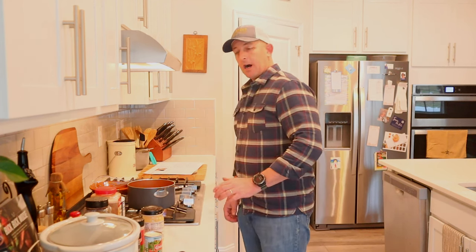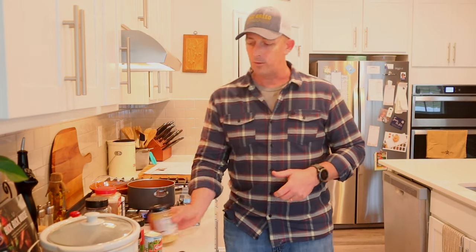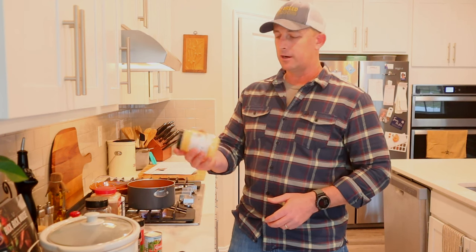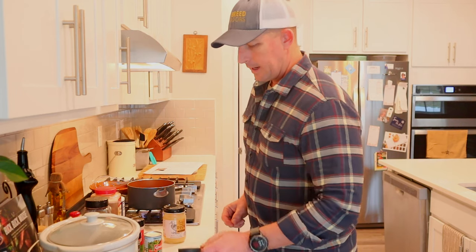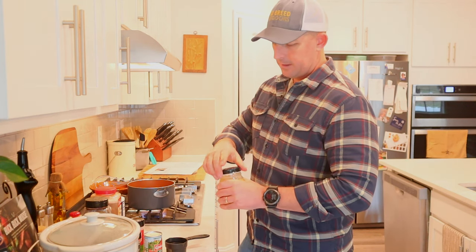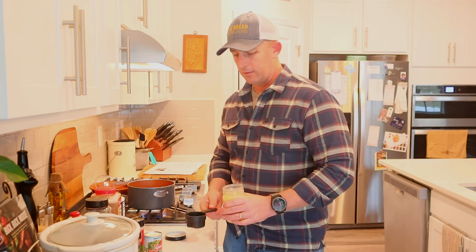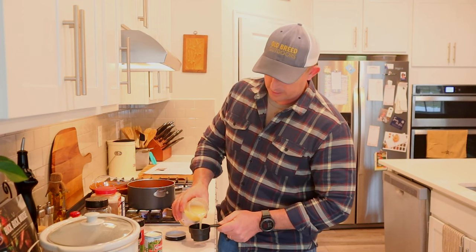So it says oil or lard. I'm going to use some of this duck lard right here, because I don't want to use oil. And I'm using the duck because people in my house have an aversion to some of the other things. I'm not going to go buy a quarter cup worth of lard from something else. So I'll measure out a quarter cup here.